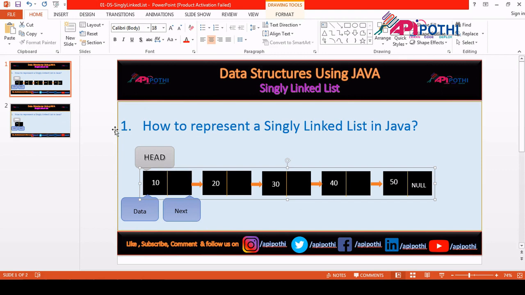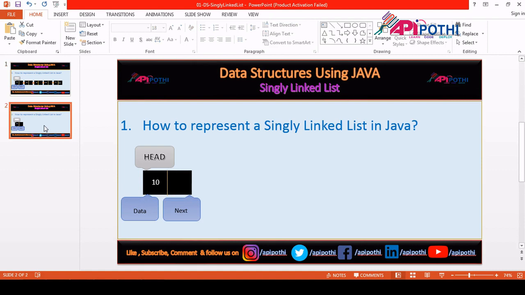For now we are going to start step by step. First we are going to create one node, where we insert only one piece of data, and that one node is also what we call the head, since it has only one node. We are going to represent this in Java, how to create the singly linked list, loading only one data.